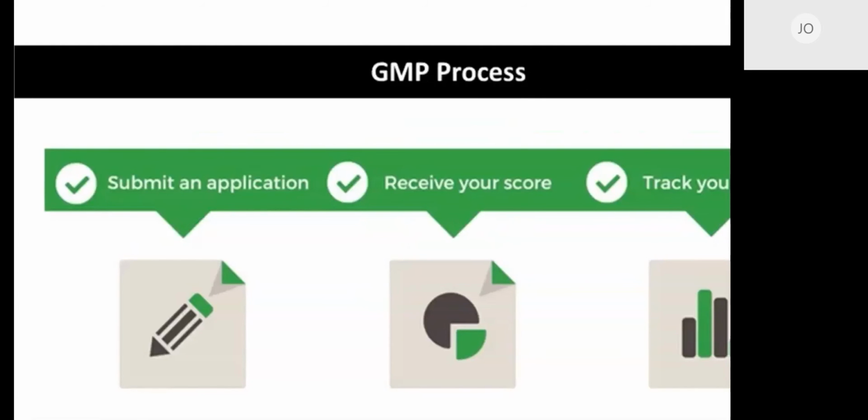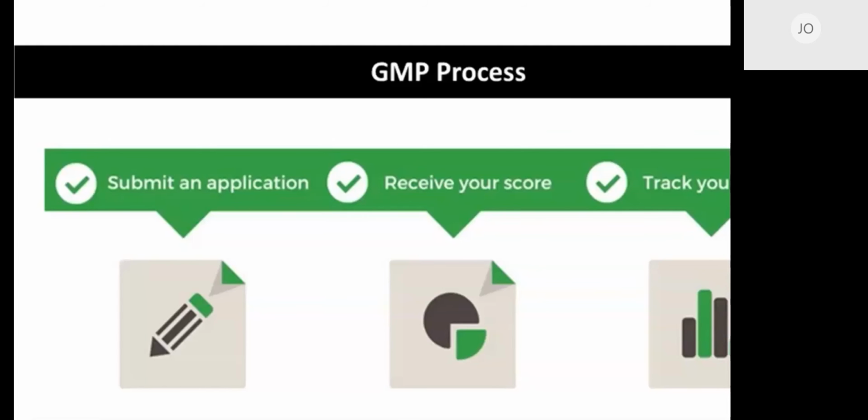The program is a points-based program, and this is the process. Each action in the program is scored based on its impact: how hard is the action, and then how big of an impact does that action have. So for example, installing solar panels takes more effort and more time than, say, changing your light bulbs to LED. And it has a much larger impact on emissions, thus affecting your business, affecting the community, and affecting the environment.